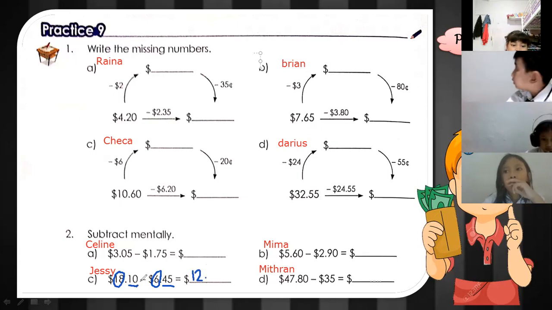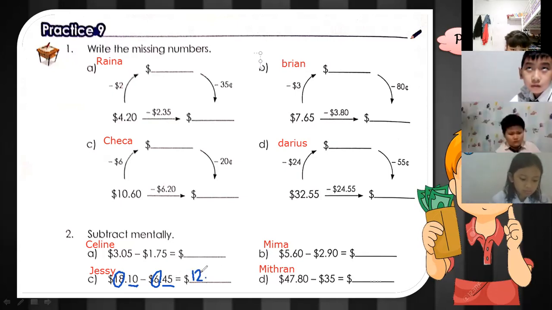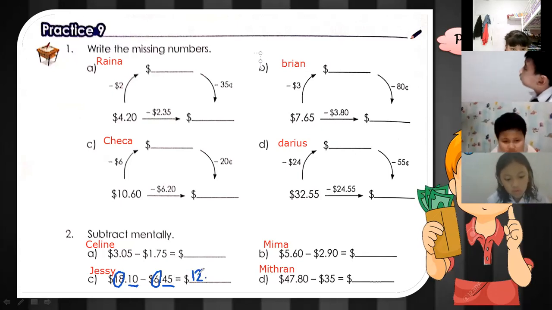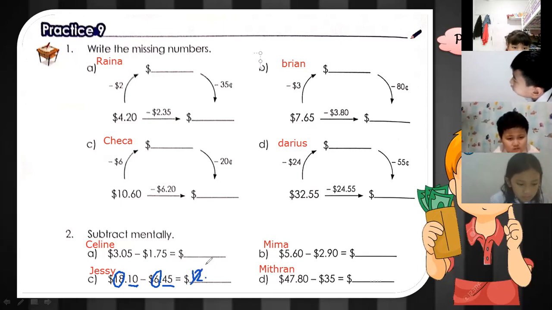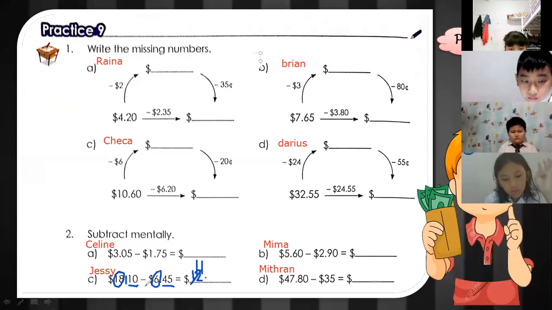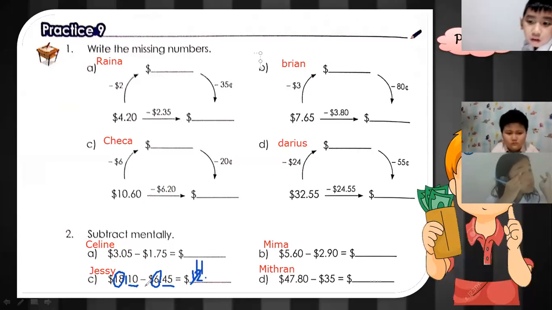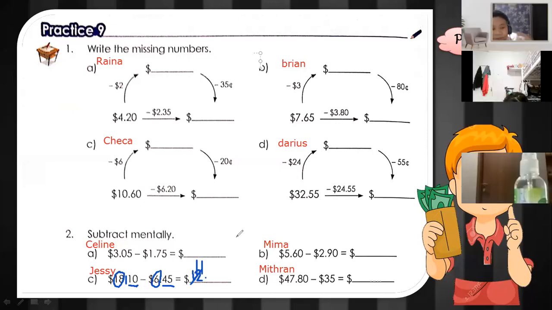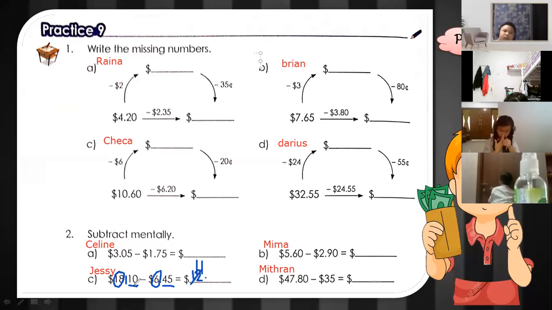And then back to the cents. 10 cents and 45 cents, the smaller one is 10, right? So you cannot minus with 45. What you have to do is you borrow from this one, the 12 that you already got. 12 minus 1 equals to? 11. Nah, this one become 11. And then this 10 become 110 because you borrow $1. $1 equal to 100 cents. Yeah, 100 cents plus 10 equal to 110. Okay? Sampai situ mengerti? No, still no.